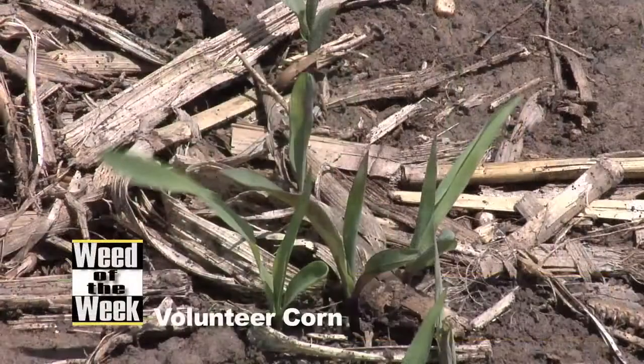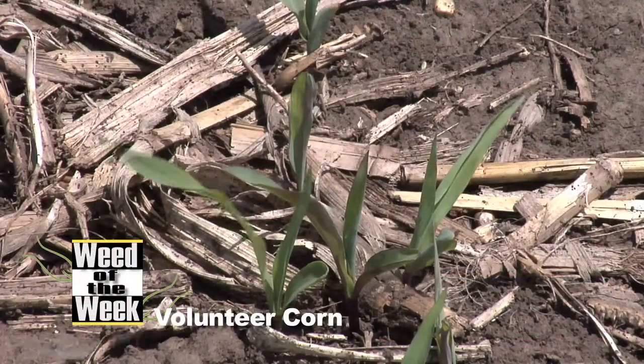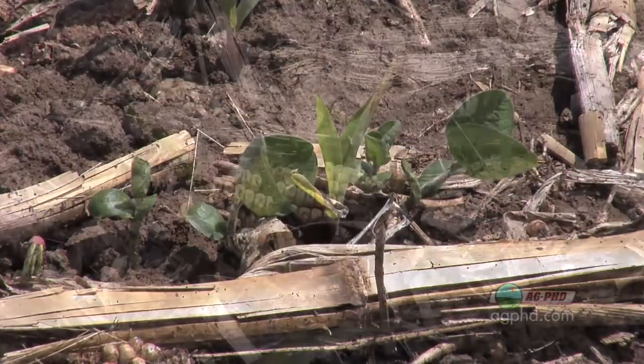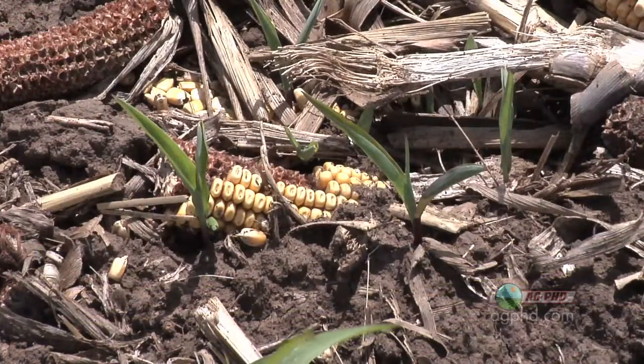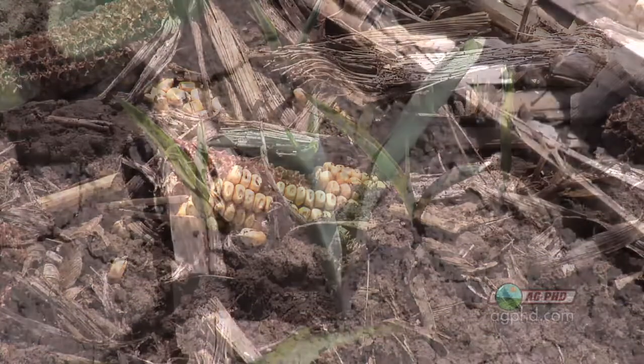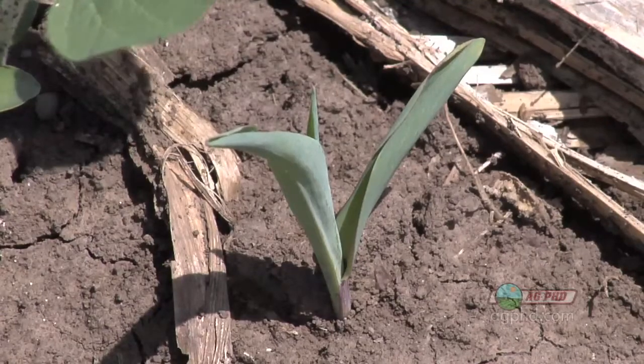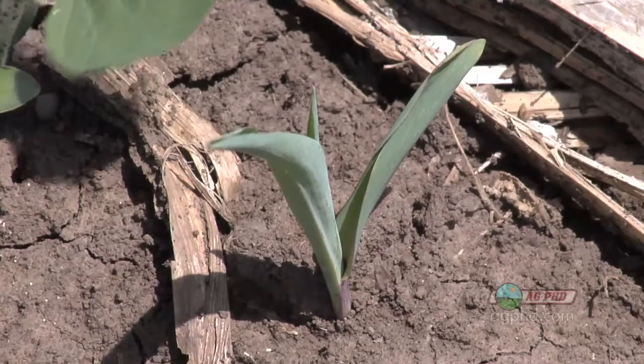We hinted a little bit at our Weed of the Week. It's volunteer corn. Volunteer corn, believe it or not, is the worst yield robber in soybeans. It's worse than velvet leaf. It's worse than water hemp, worse than lamb's quarters. Every single plant will remove more yield from your crop than an individual plant of any other weed out there.